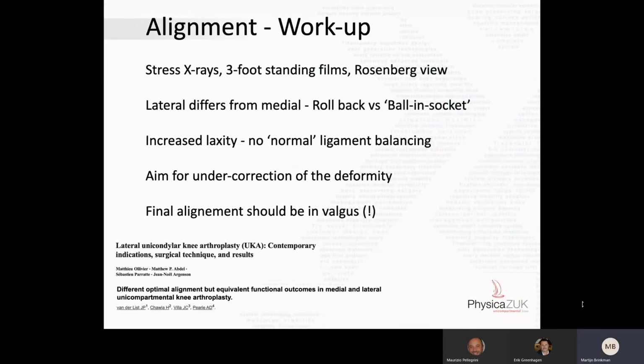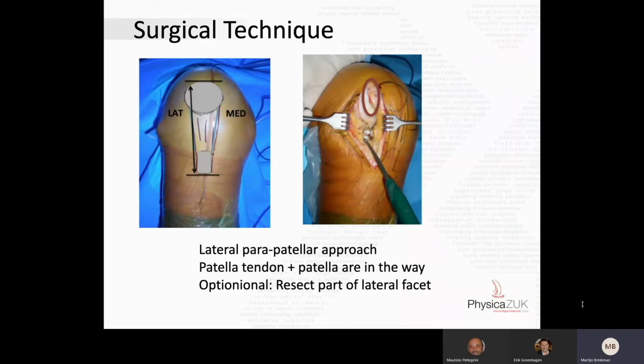The lateral unis are much more sensitive to the final alignment than a medial uni. Medial unis, as I showed you, are sensitive to that as well, but not as sensitive as a lateral uni. So something on surgical technique.